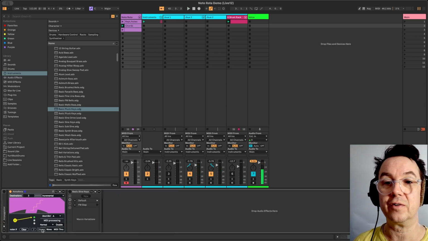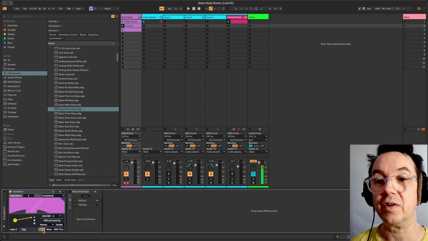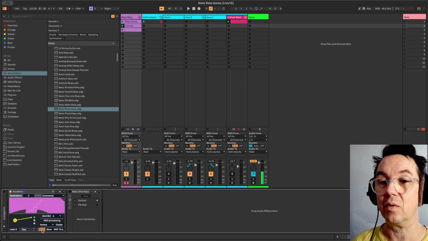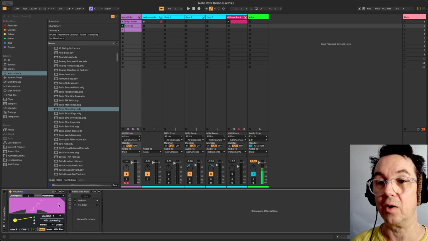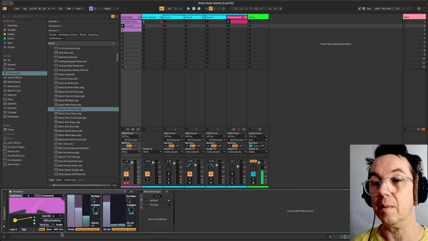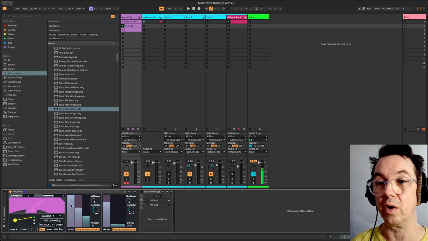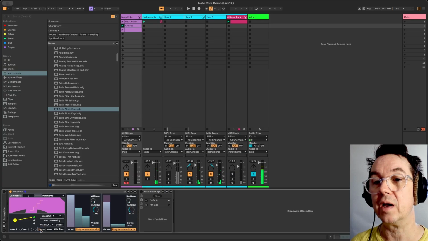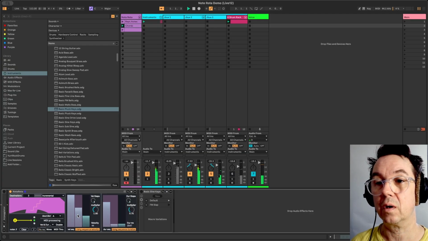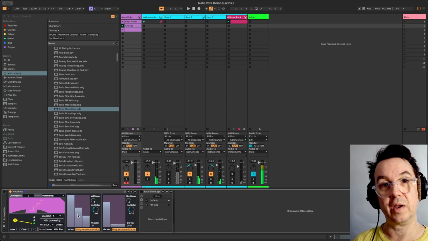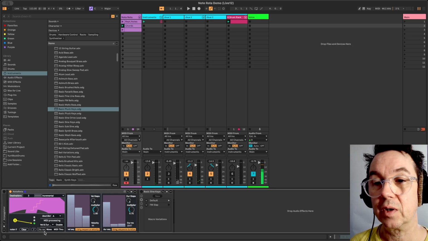The final few features are there is a reset or no reset toggle, and that basically resets the count starting at 1 for the output, and also will reset these sequences. Every time I start, it will start at 1. But if I turn that off, it carries on from where it left off.